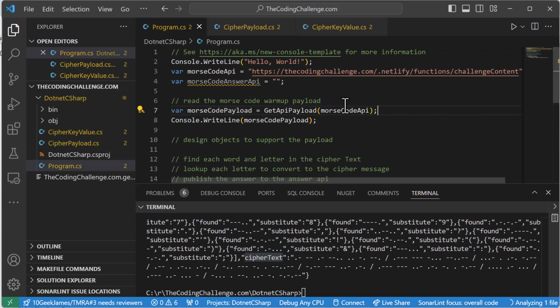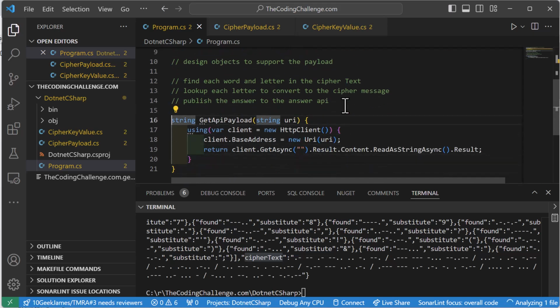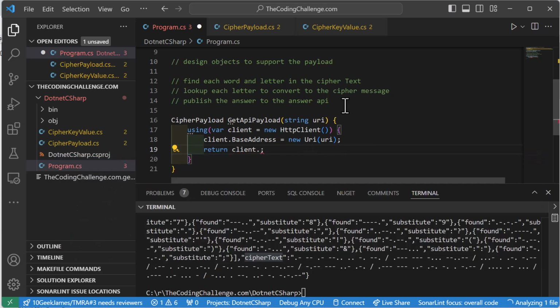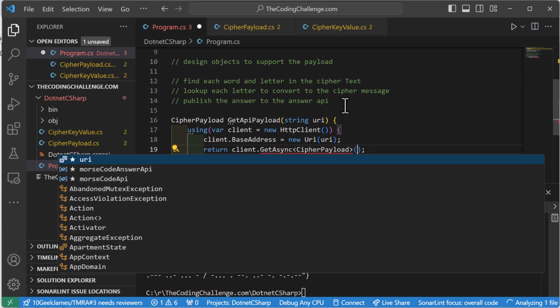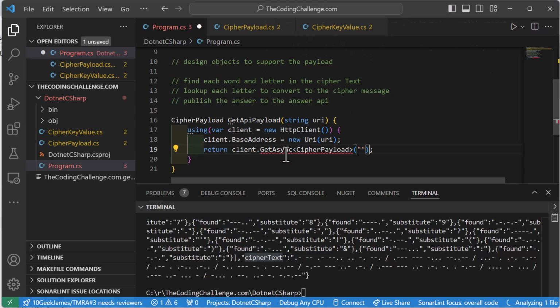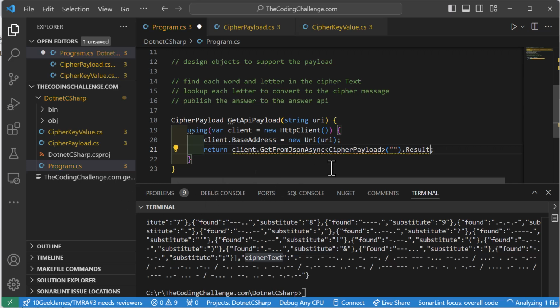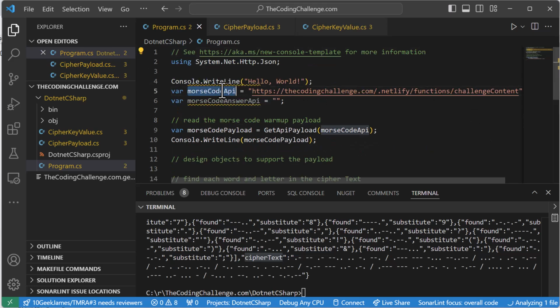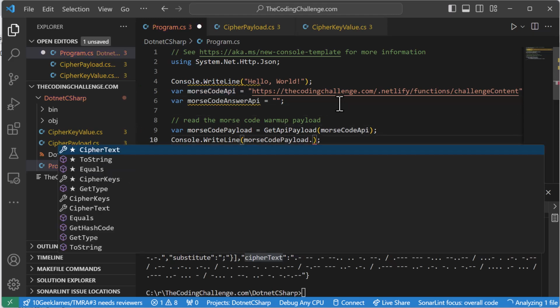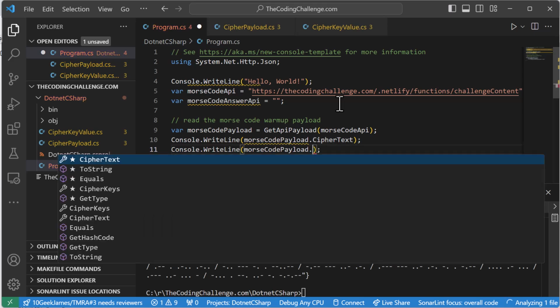So this could now be okay. So in theory, the payload is now a fully hydrated object.